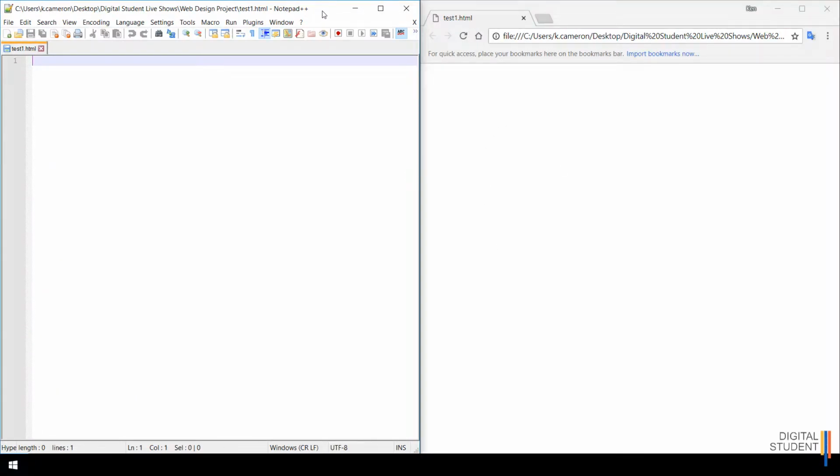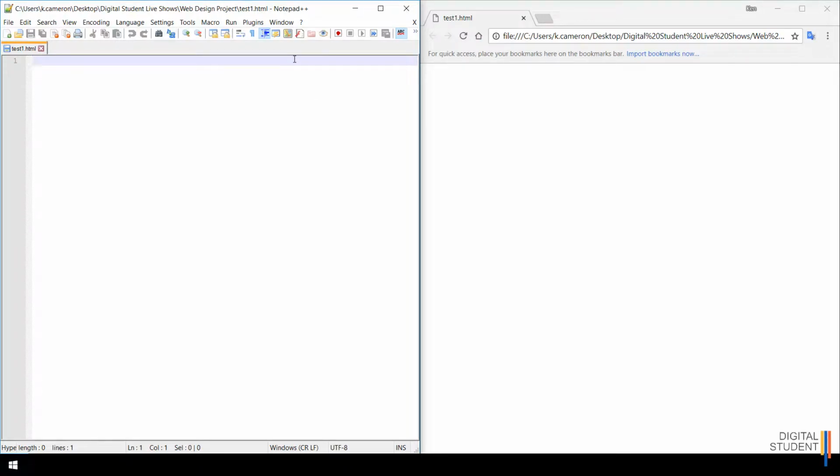Now, one thing I would definitely say to you guys is do what I've done here, where I've got my text editor, Notepad++ on the left-hand side, and I've got my Chrome browser on the right-hand side. This is going to make it really speedy, because every time you type something over here, you can just quickly press the refresh button and it will populate it and you can look at it, okay? So that's really going to be important. So I'd set your environment up like that right now.